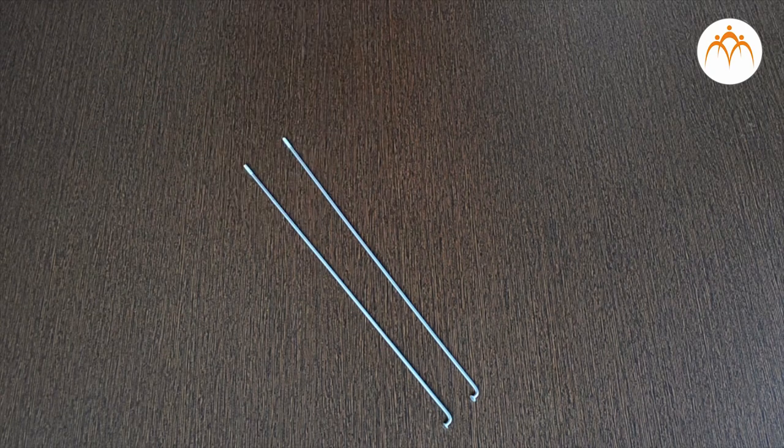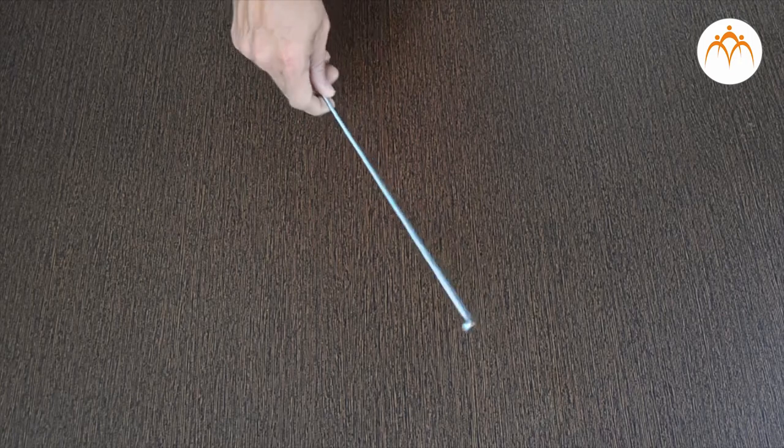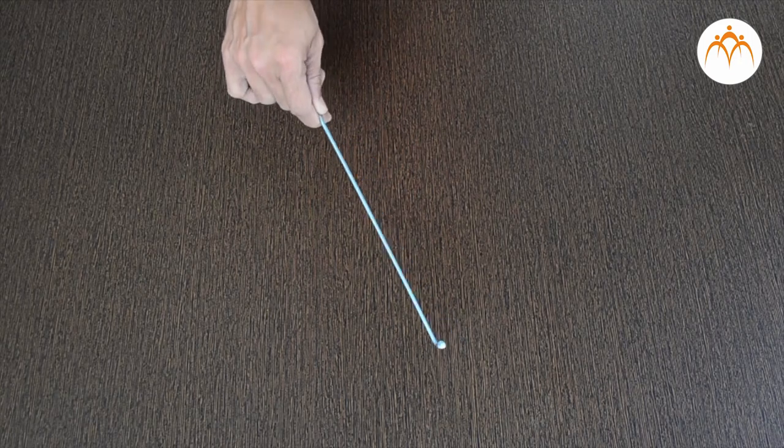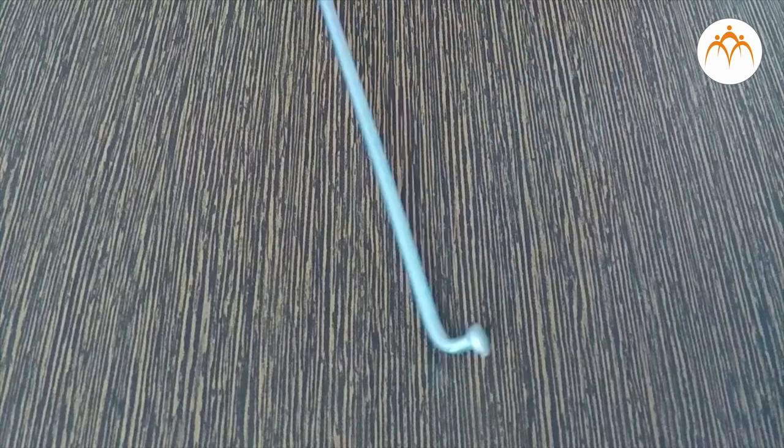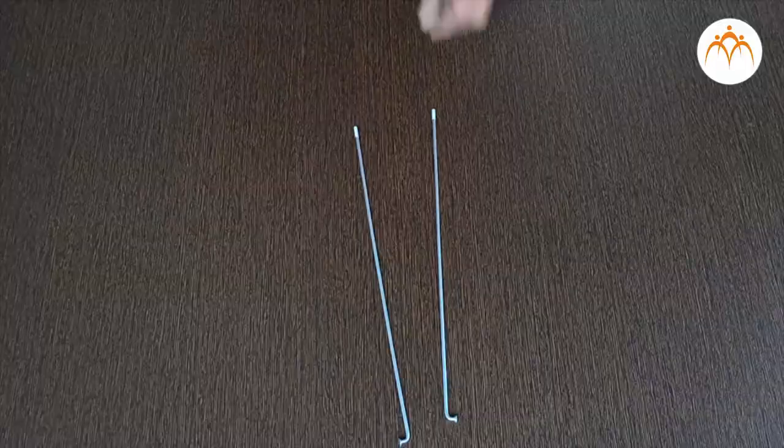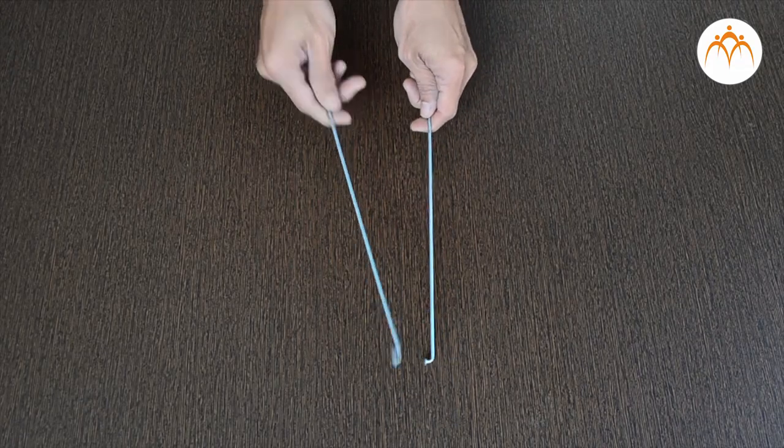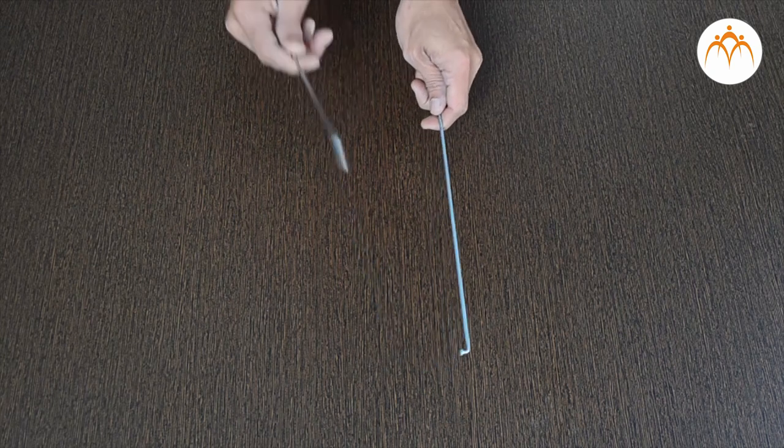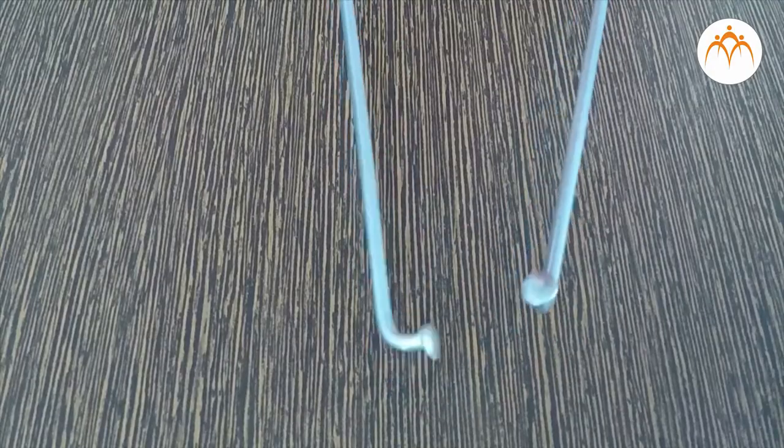Let us take these cycle spokes. We will now gently tap these on the table. You can hear a short and sharp sound. If we tap a bit harder, we get a louder sound. Explore other ways to get a variety of sounds from similar metal sticks. Anything that vibrates makes sound because the vibrations make the air around it vibrate too.